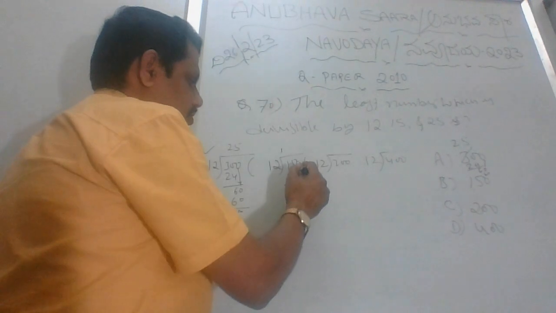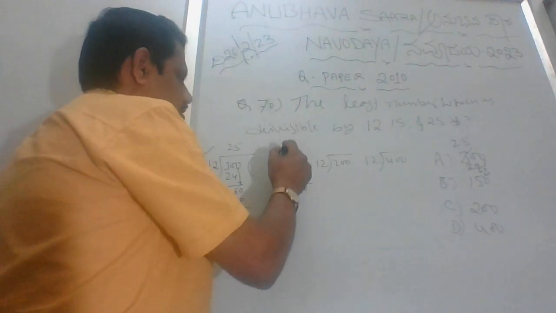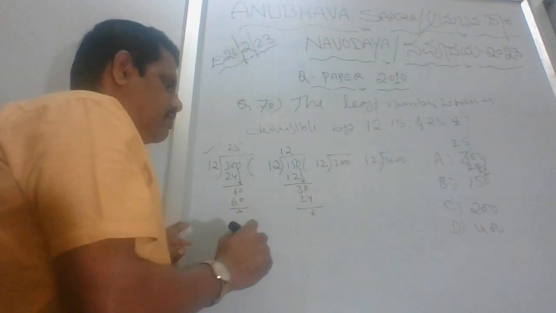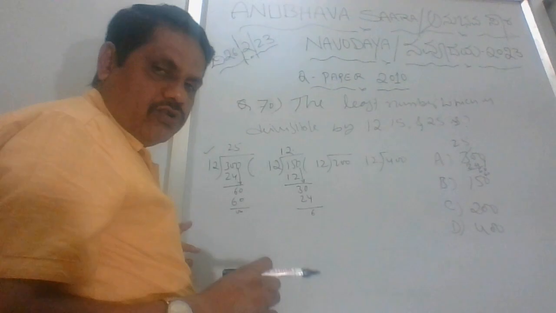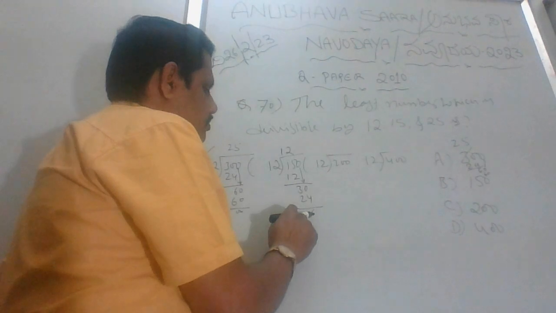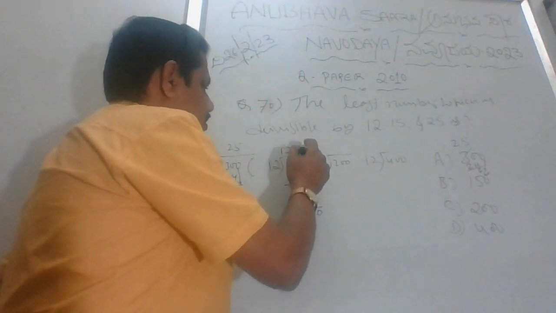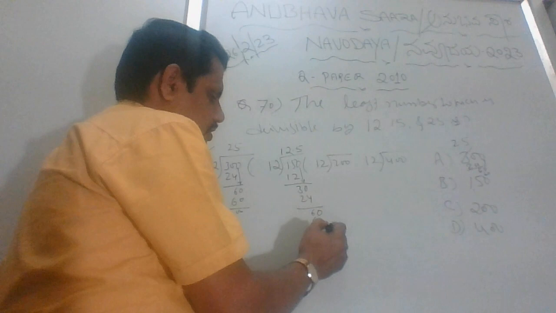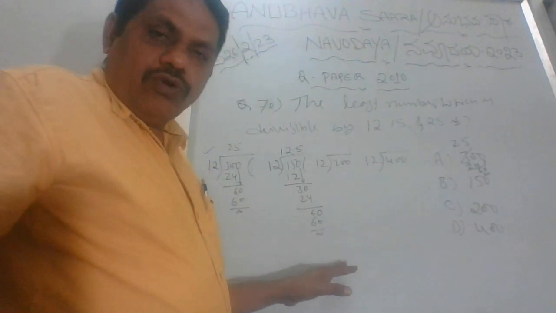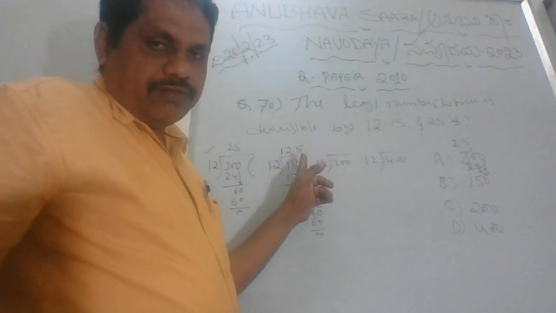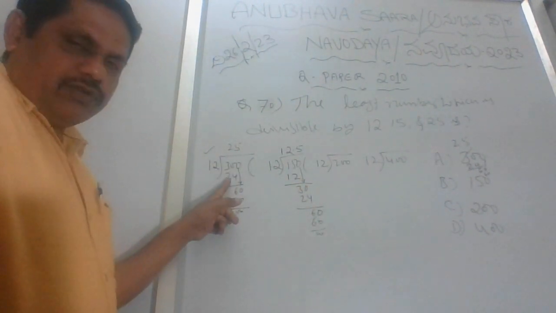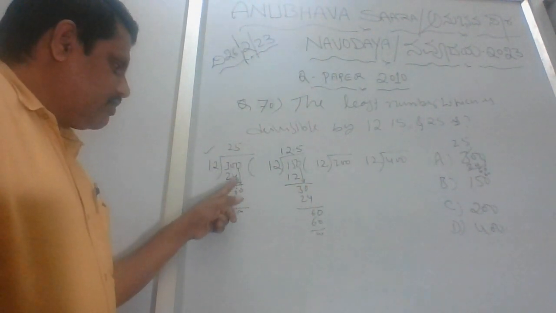So 3 left, 0 I will take it. 12 2s are 24, 6 left. Okay, again I have to take a dot. So here it's divided without remainder, but we have a decimal. Here we don't have a decimal. Okay. So 12 2s are 24, 6 left, 30 minus 24 is 6.